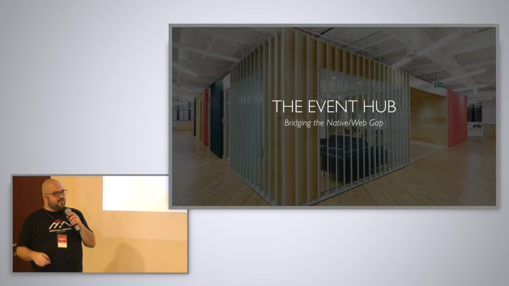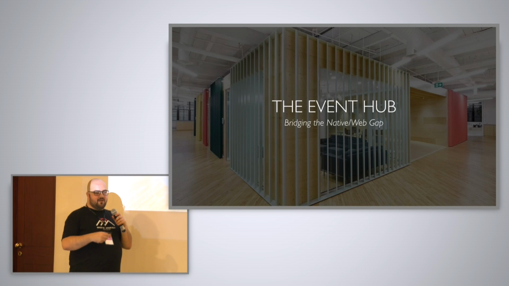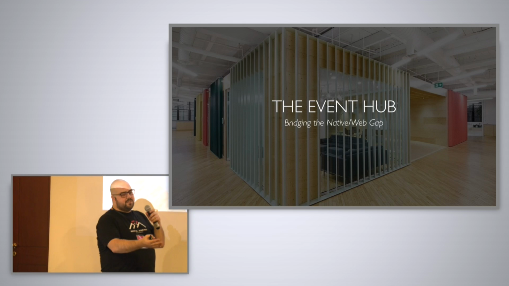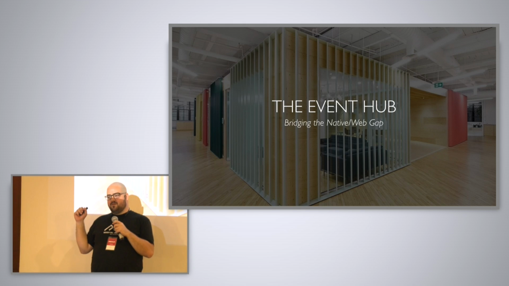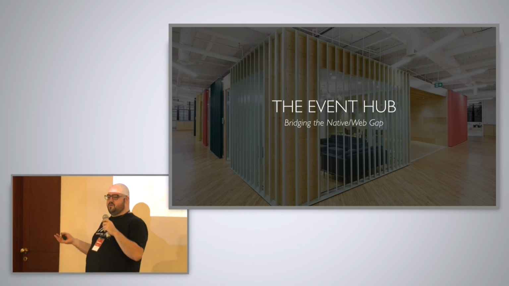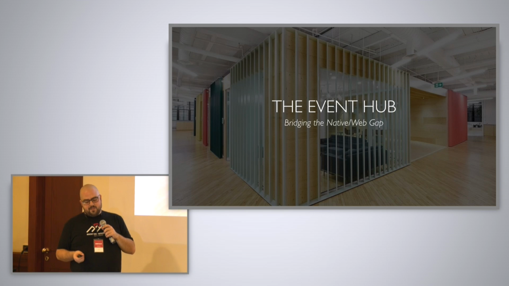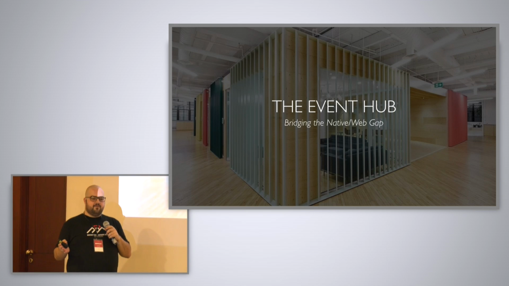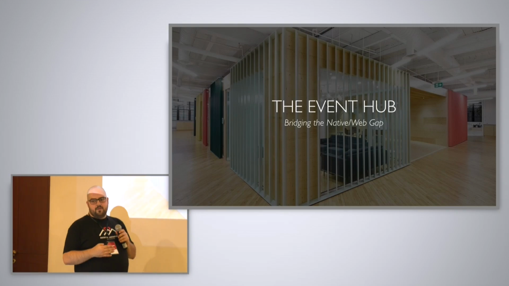So this is the big idea. Of all the things I'm going to show after this, they all really depend on this idea. We called it the Event Hub. Any other name would work equally well. But the idea is it's a bridge between the native device and the web view. So it sits right in between the two of them. It operates on an asynchronous pub-sub model: you publish an event, and anything on the other side listens, hears it, and handles it. They might publish other events. So it allows native code to trigger web behavior and vice versa.